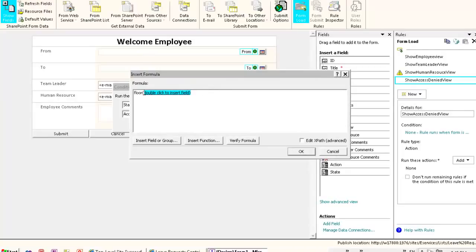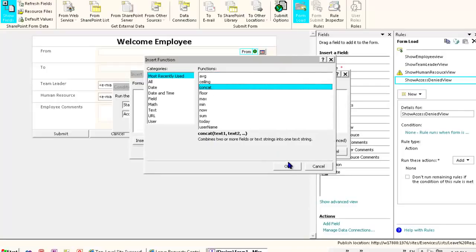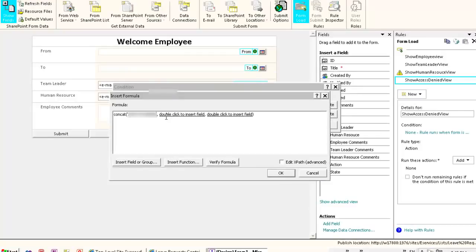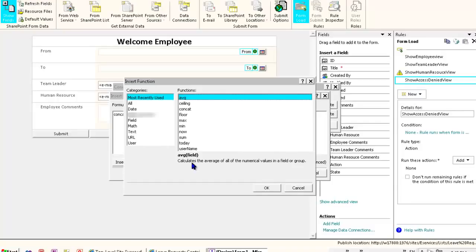The first one is the domain, I will put my domain, and I will concatenate it with the insert function, which is the username.